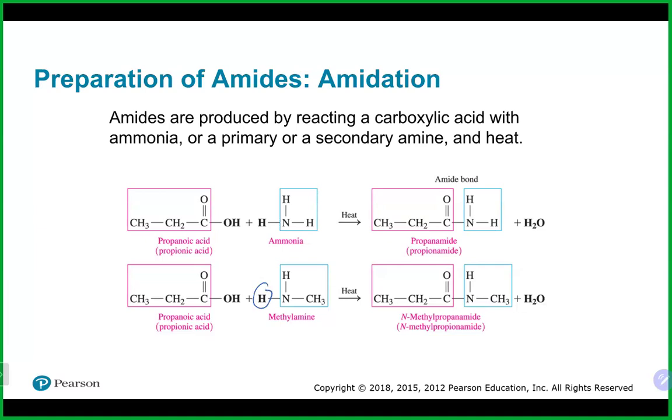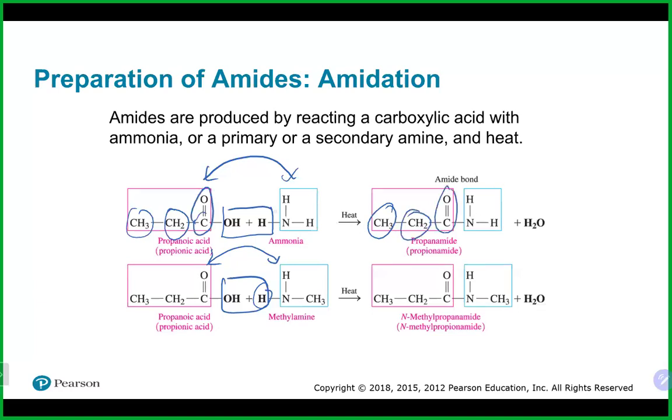You've got to have a primary or secondary amine that has at least one hydrogen to allow it to bond together. Same idea. So what I just drew there, we're just going to pop off the water here and just squeeze these two sides together, with the connection being the carbon to the nitrogen as they come together. Nothing else changes. As you can see in the box, that's a CH3, that's a CH3, that's a CH2, that's a CH2, that's a carbon oxygen double bond. In the other box, that's a nitrogen and a hydrogen and a hydrogen. Everything is exactly the same, just took the water out and squeezed it together.